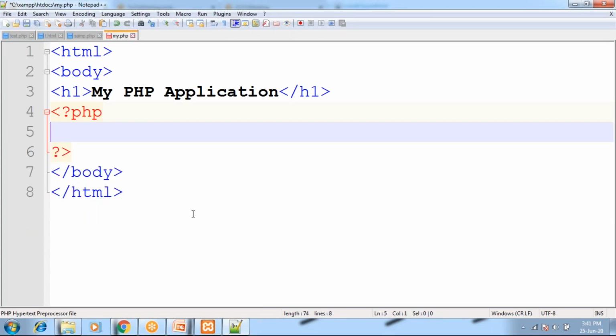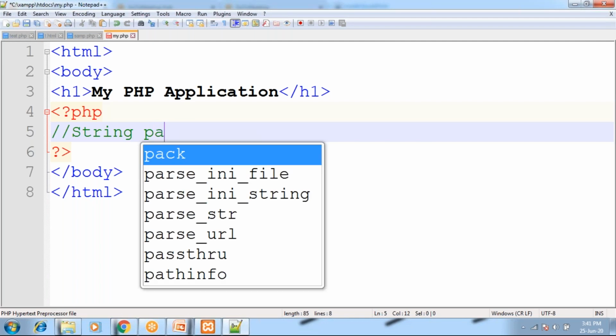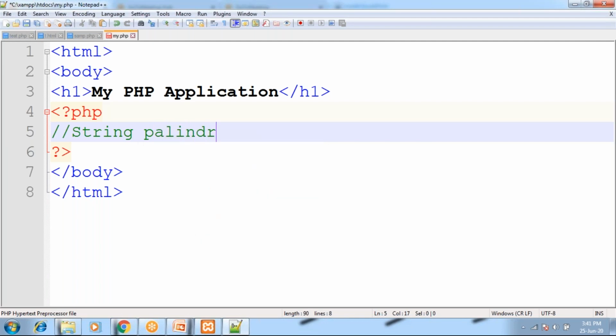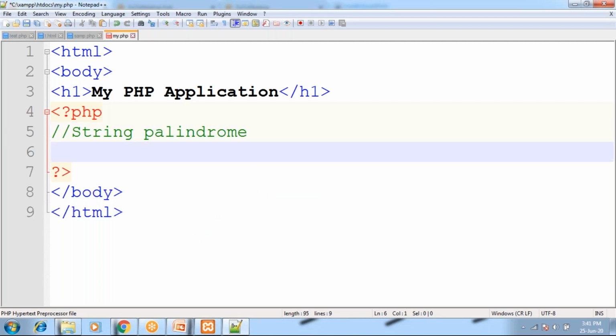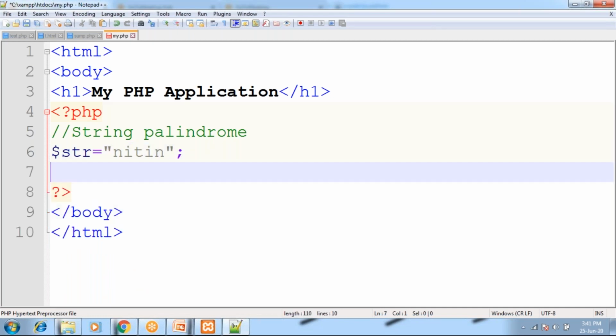Suppose I want to find whether a given string is a palindrome or not, how can I do that? For this, I'm taking a variable $str with a value, generally a palindrome string. I'm just checking with that; later we'll change it.